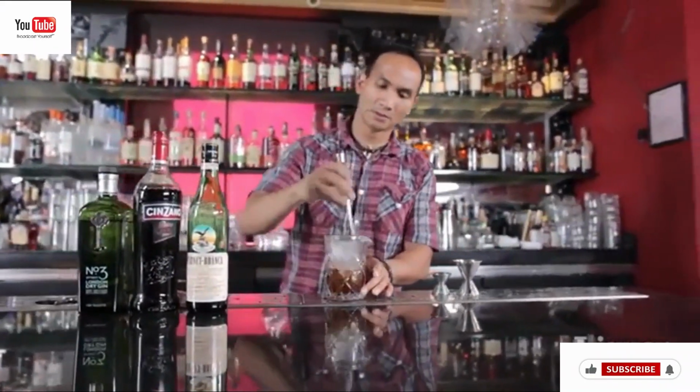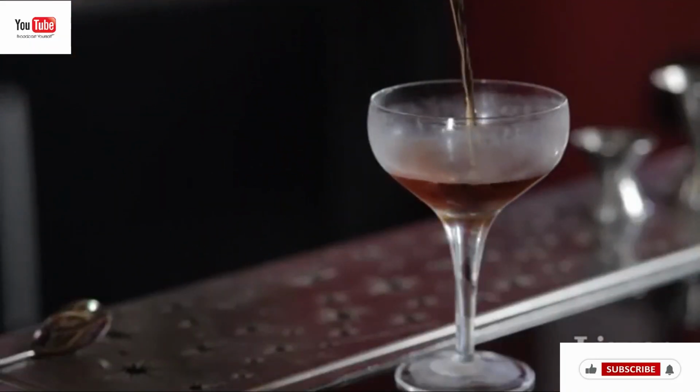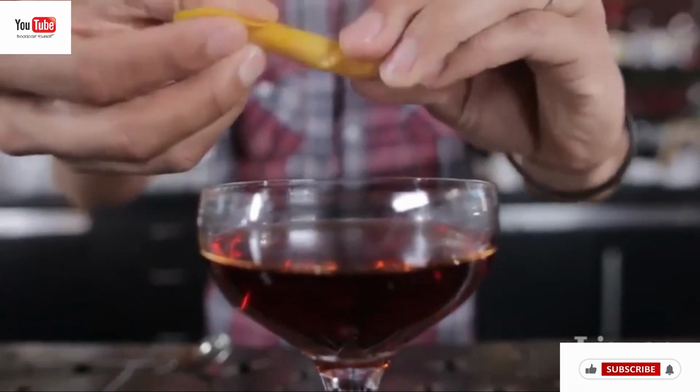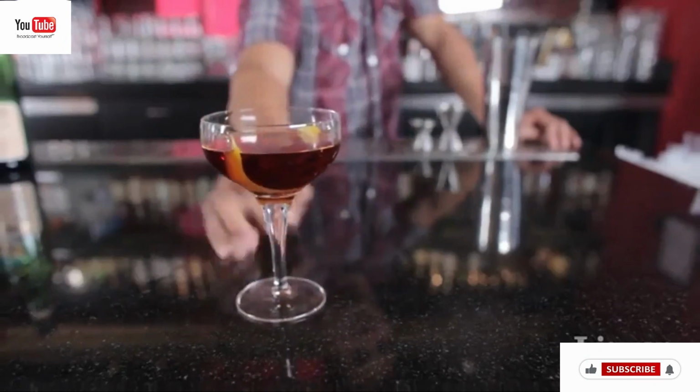Next we'll add our ice and give that a good stir. After that's cold, we'll strain that into a chilled cocktail glass. Today we're using a coupe. We'll finish that all off with an orange twist, making sure we express all the oils. And that's the Hanky Panky, a great cold weather drink.